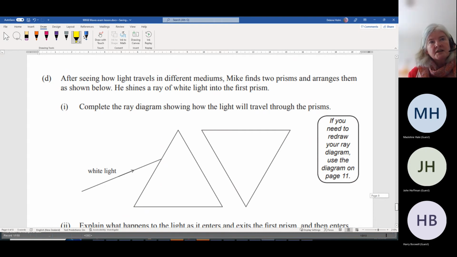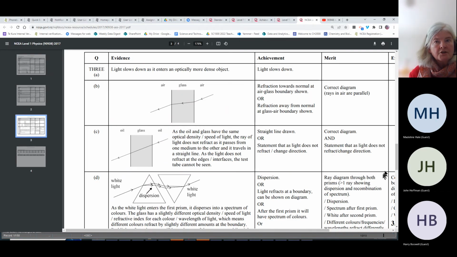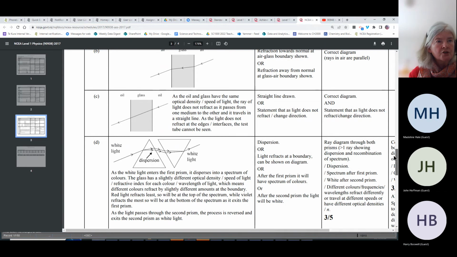Here now, this is tricky simply because it can be a pain to draw. So I'm just going to show you the assessment schedule because it'll be a lot quicker. So the first thing you can see when you're drawing this is, can you see that that is parallel to that? So Madeleine, using your same tip, you could extend that line on and make sure that the line you draw lower down is going to be parallel with it.